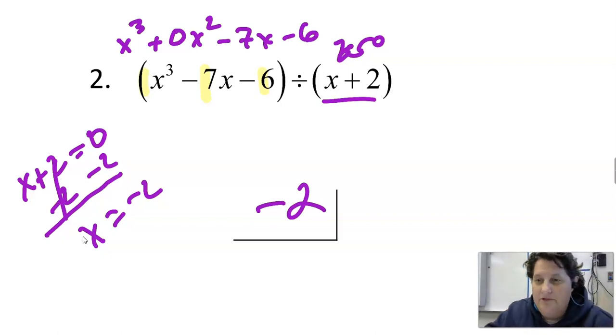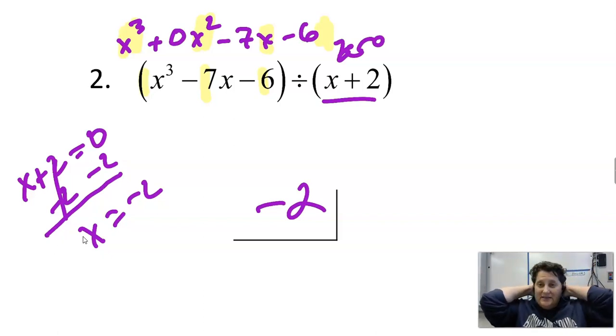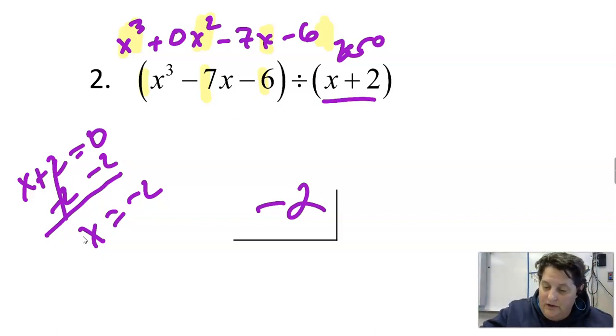When we call polynomials by their full names, if I start with x to the third, then I got to go x squared, and I got to go x to the first, and then I got to go x to the 0. But you have to use every number in between. So if it's missing a number, you need to make sure to include 0x squared. All right?